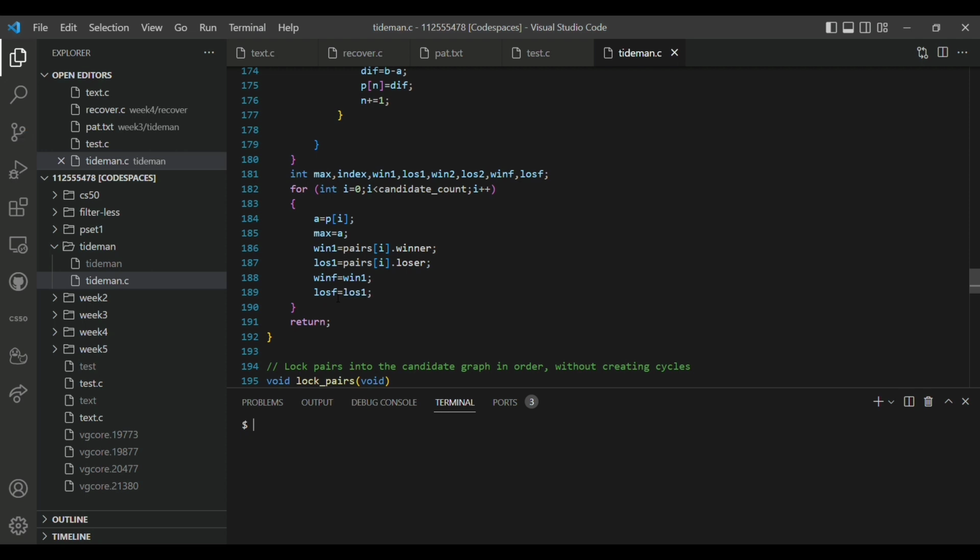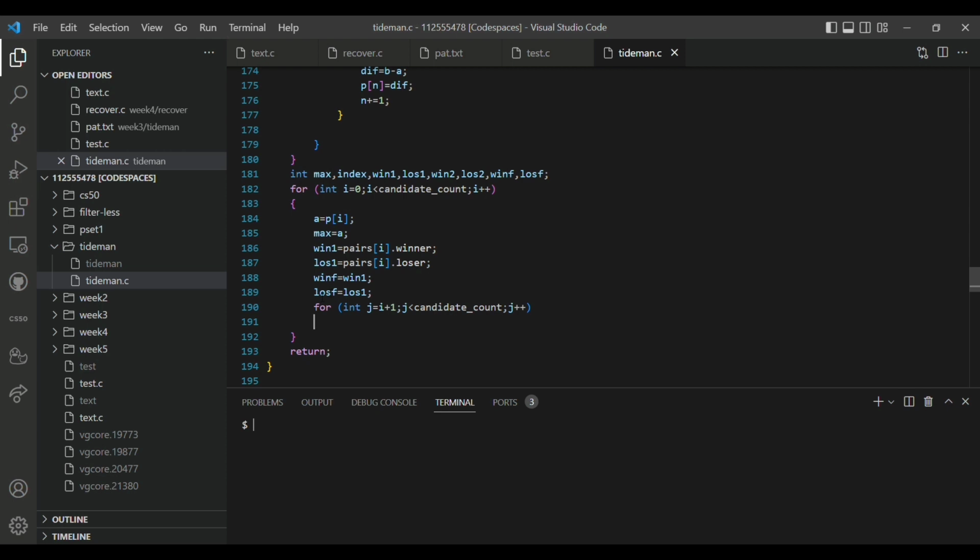Then again a for loop for int j is equals to I plus 1, j less than candidate count, and j plus plus.